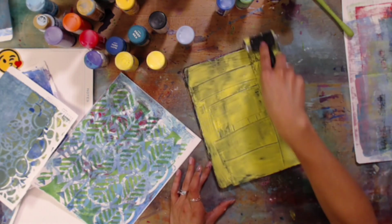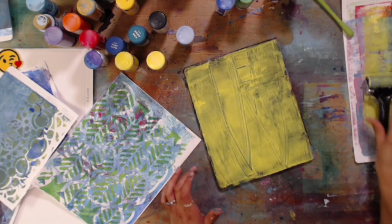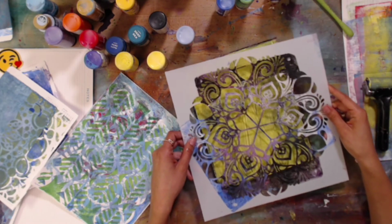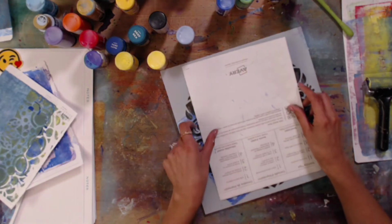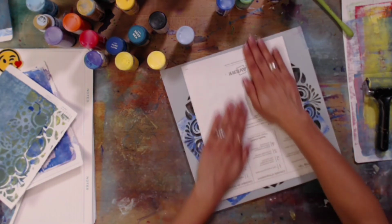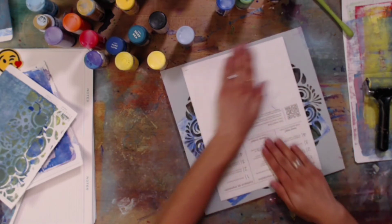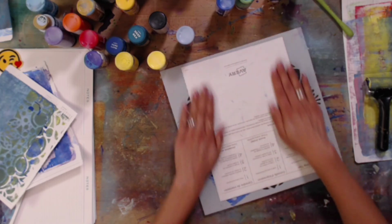And Ace picked another yellow. He's like, here you go. And let's use this stencil again. Ooh, I really like that stencil. I do too, it's pretty. And this will be the last layer on this one. This is pretty.